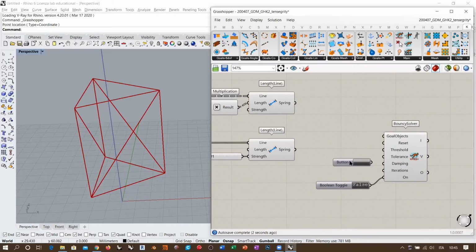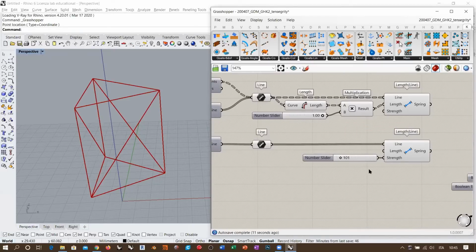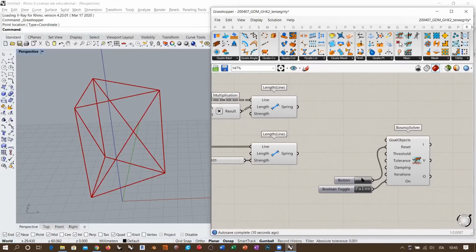Carlo? Yeah, tell me. I just don't remember. I mean, why do we do length and multiplication and give one some like factor if in the end we have the same results? It's because then you can go lower than 1. Exactly. Yeah. All right. Sorry. Yeah. Exactly. That's the reason why: in case we change this to a lower value, we are applying some pretension to our wires. That's right. Yeah. Thank you. You're welcome.